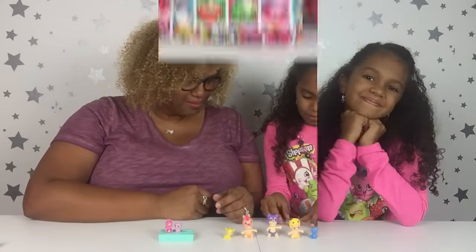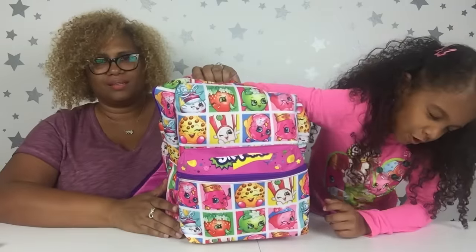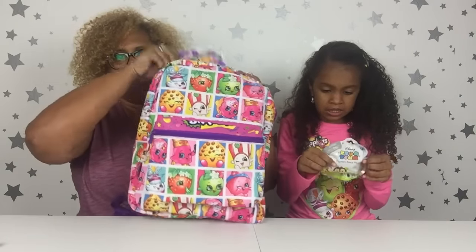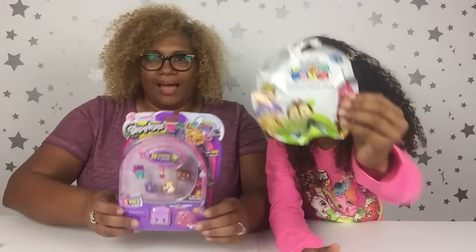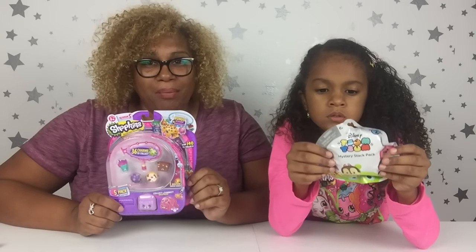I know. Okay. All right, so here are the last two surprises in our Shopkins surprise backpack. Go ahead, Gabby. Oh, there it is. You got it. And I'm left with a season 5 pack. So I got Disney Zoom Zoom series 2. And I got a season 5 5-pack, and this is one of the newer packs, so there could possibly be a golden ticket in here. Oh, I wonder if there is. Then we get a trip to Australia.